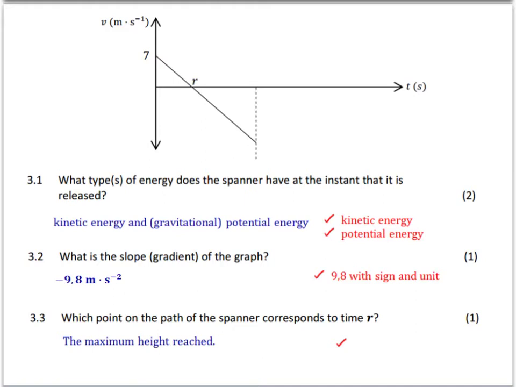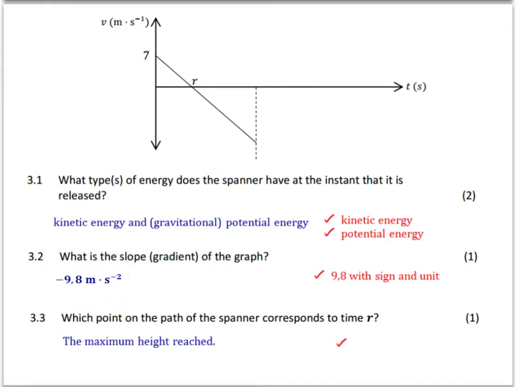The slope or gradient of the graph, the marking is quite strict on this one. You need to realize that in general for a velocity time graph, it gives you the acceleration of the graph. That wasn't enough to get you your 1 mark. You needed to read into it and be a little bit more specific here. Not only is it the acceleration of a velocity time graph, your gradient in this context, because we're working in free fall and with vertical projectile motion, is actually your gravitational acceleration, or negative 9.8 meters per second squared.